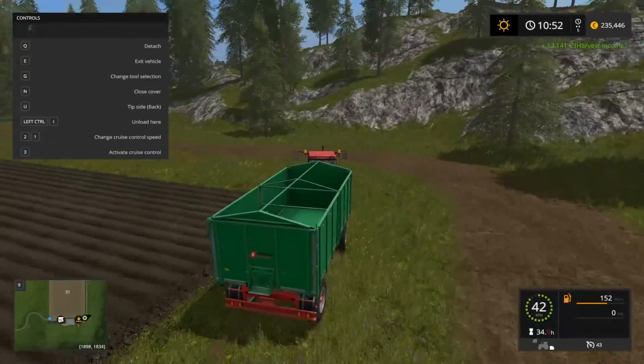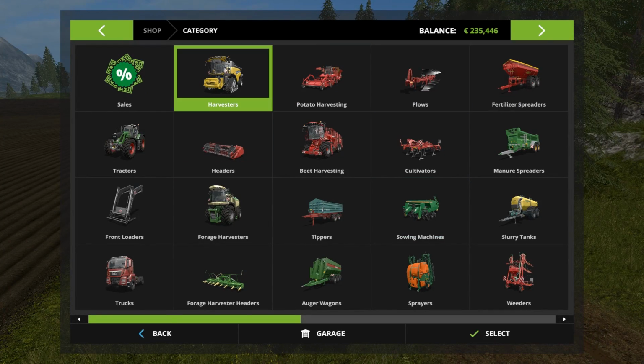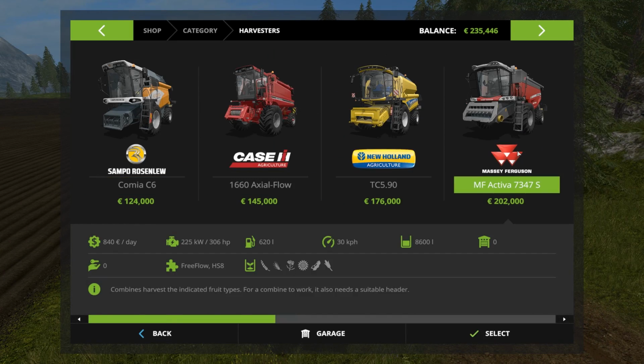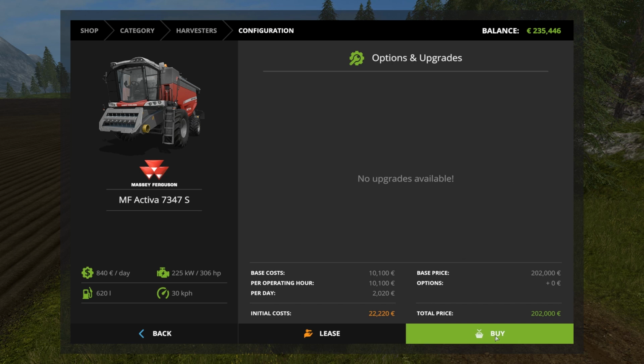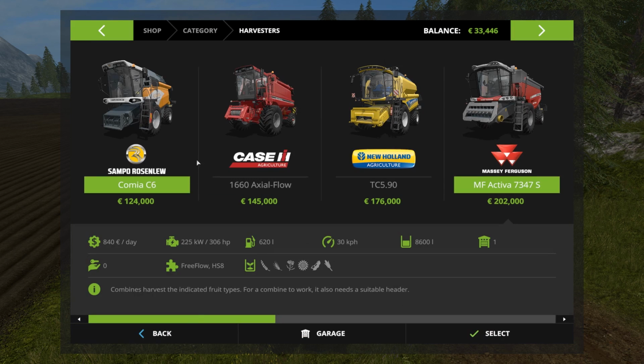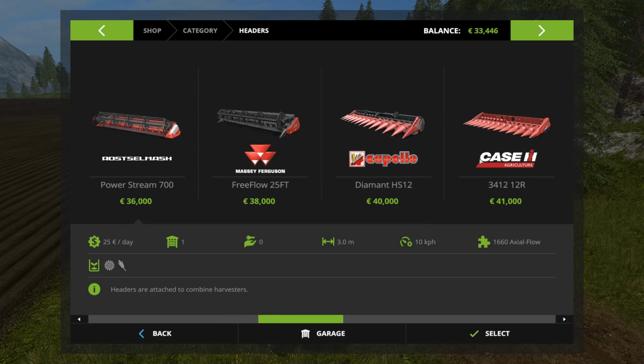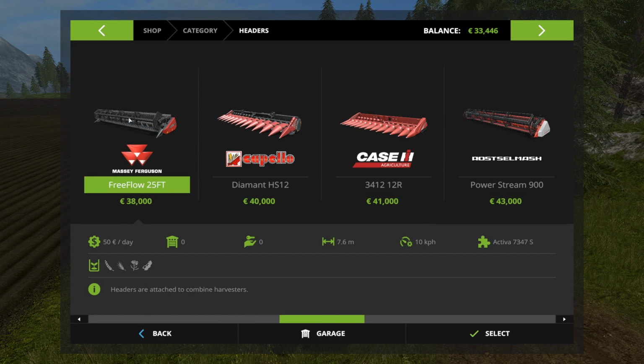So yeah, I think that's what we're going to do. Let's go ahead and do that. We're going to go ahead and buy the Activa, and that one is the 202 buy. There we go. And fetch your purchase at the store. Then we can go ahead and buy the header that works for the Activa, which is that one. 38,000. Let's go to our garage.